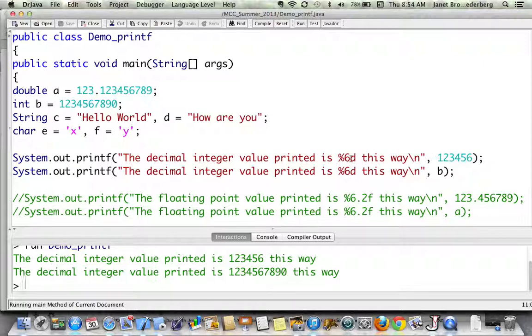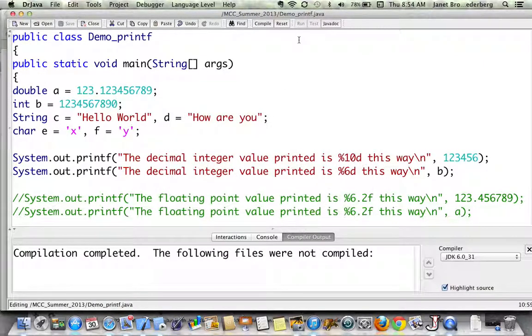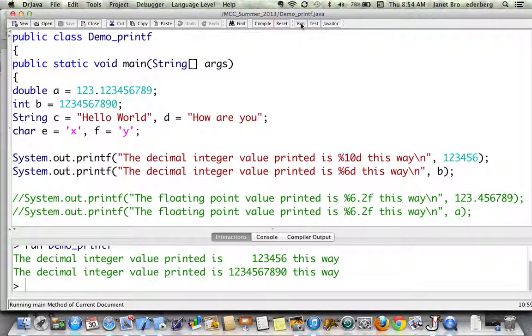Now, had I said that I was providing, let's say, 10 spaces for this 6-digit number, as I compile and then run, you'll see that I have extra spaces given over. So the space that's provided will always be large enough to accommodate the number. If the space provided is larger than the number that's passed, the space will just be expanded. I'll have blank spaces, as I have here. All right?